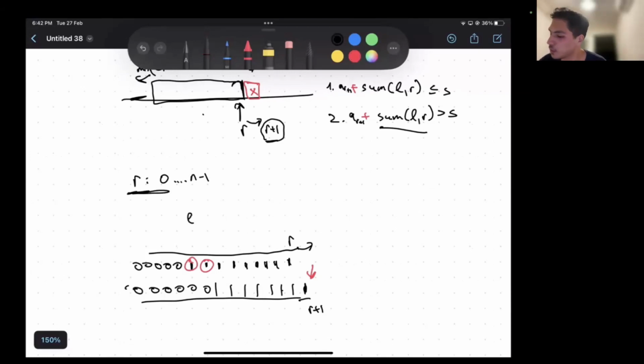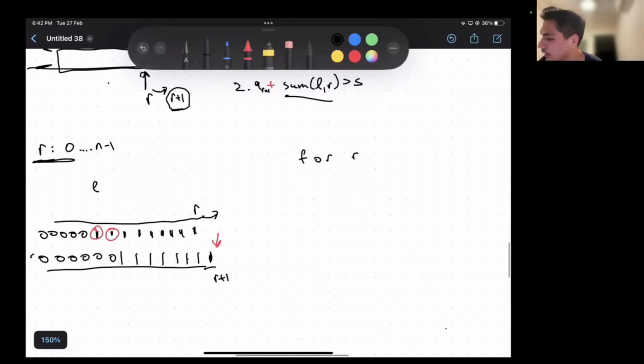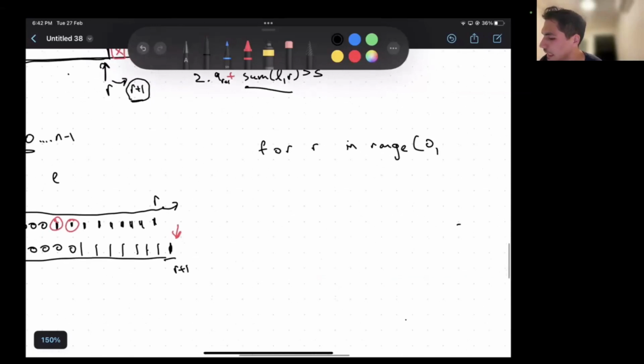And that means we have a simple framework of having this two-pointer technique for this type of problem. Basically, you will have an R that is always increasing by 1 in the outermost loop. I will write in Python, range of 0 to n. You will have an L pointer that is equal to 0 at the beginning.